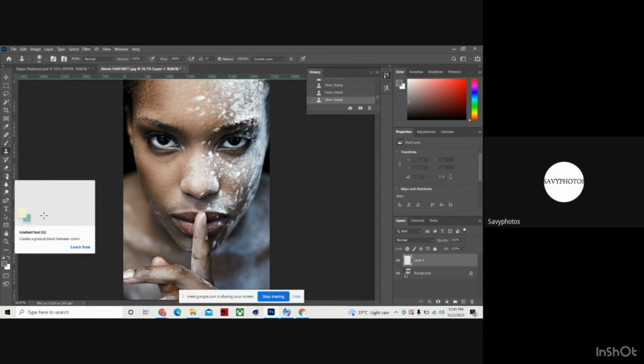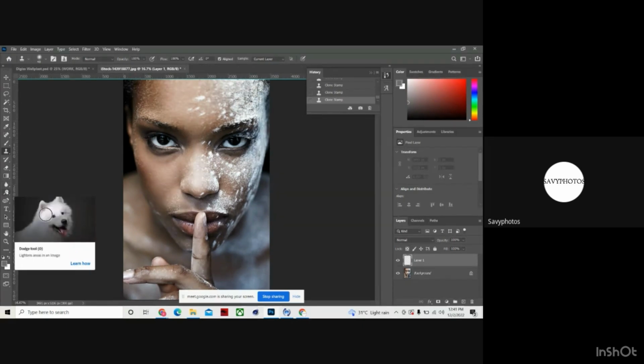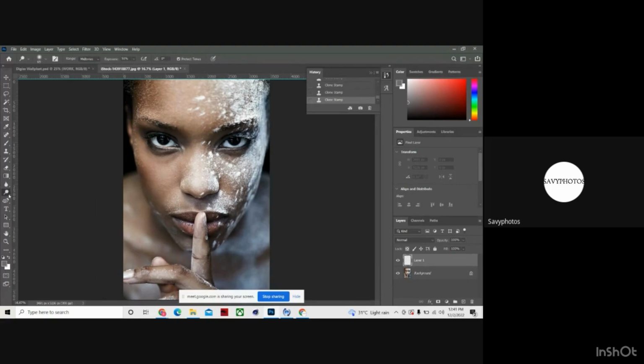And then there is a tool called the gradient tool, where you could pick color from one area and stretch it over another. And then there is the blur tool, which does what blur does. And then there is dodge, and we have the dodge panel. In each of these tools, if you right click on the side of them, say the polygonal lasso tool, you find things like lasso tool, polygonal lasso, and magnetic lasso tool. Each of these works almost the same way, but really gives you a different feel.